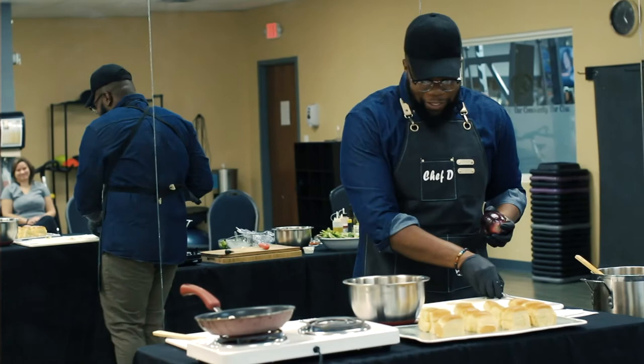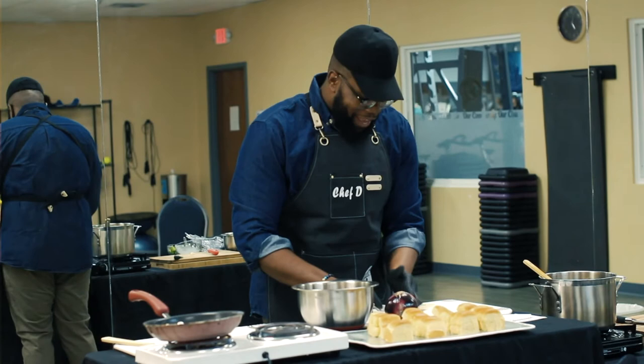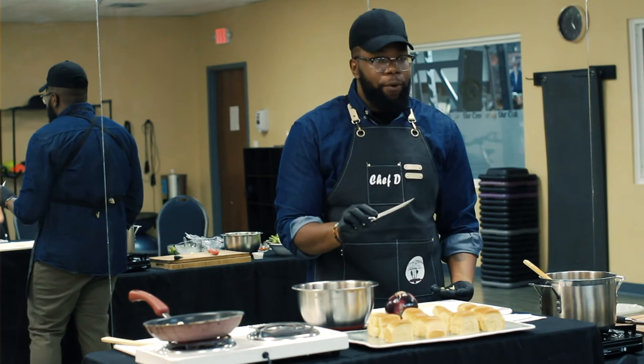It'd be funny, as soon as I had people chop onions, they go to college, like, what's wrong with this? It's the onion. So I'm gonna chop this a little bit. Now, before I chop this onion, who eats onions on their burger? Who eats onions? Onions are good for us too.